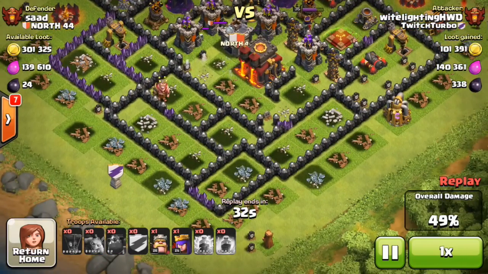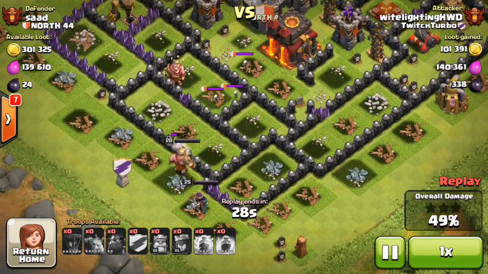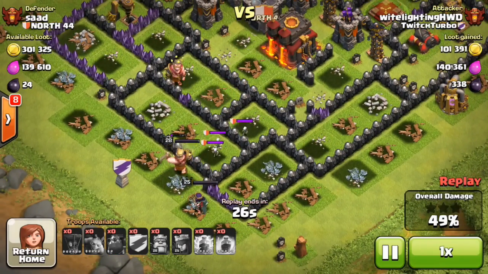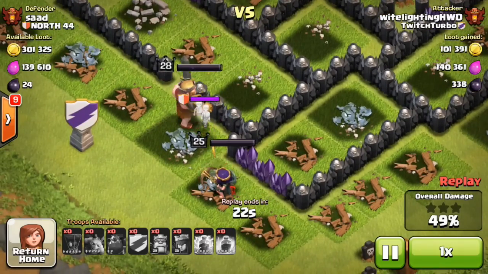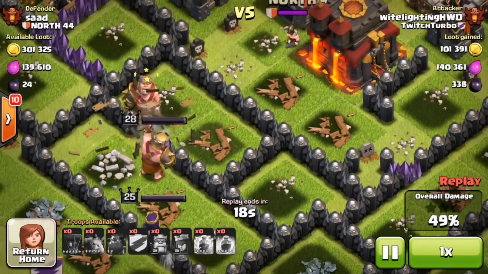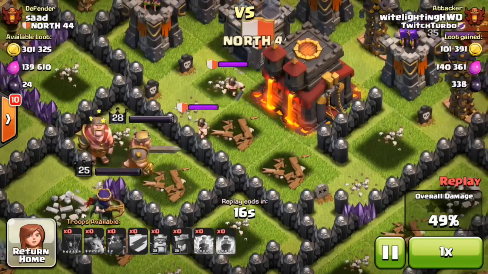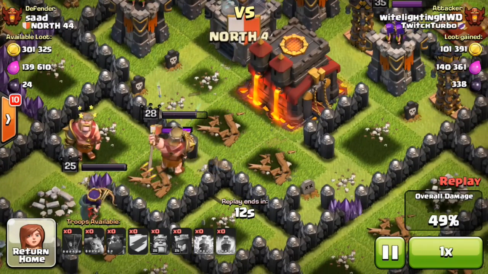So I'm going to put in the king and the queen here at the bottom, really just hoping that they would go towards that town hall. I didn't really know where they were going to go because the heroes are just not predictable. But got the heroes going in. And again, I'm at 49% right now. So even if they didn't go for the town hall and went for another building, I would have gotten that last 1% and I would have won.